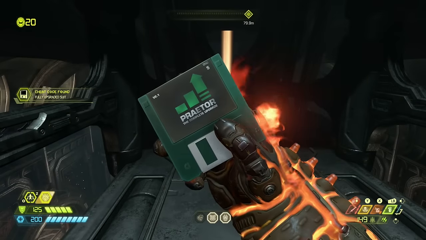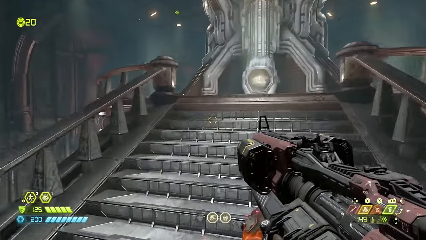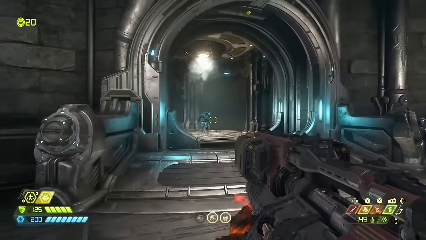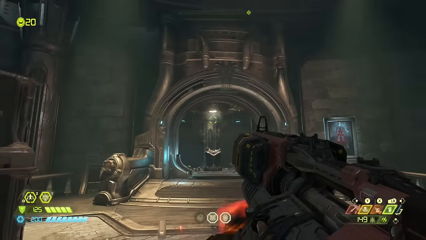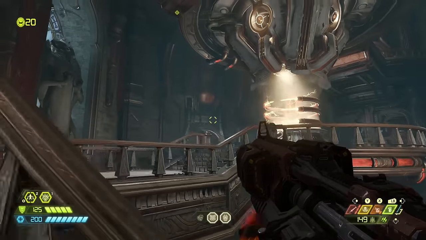Now, the next thing we want to do is make sure we buy all of the upgrades that are available here. To do that, work your way to the back of the room. Before you do anything, make sure you have both mod bots and both Praetor suit points in the middle floor at the back. Drop down to the bottom floor and make sure you have both of the Sentinel crystals. I showed these off in an earlier video, which is why I'm kind of skipping over them.